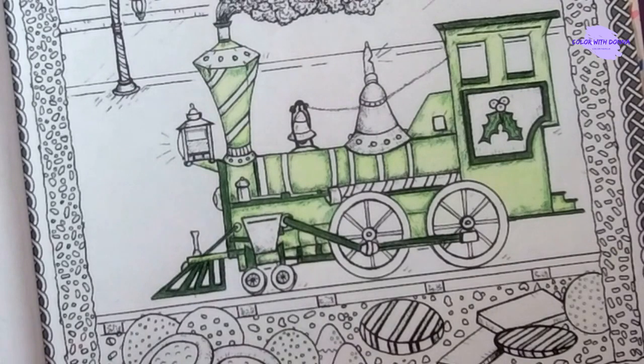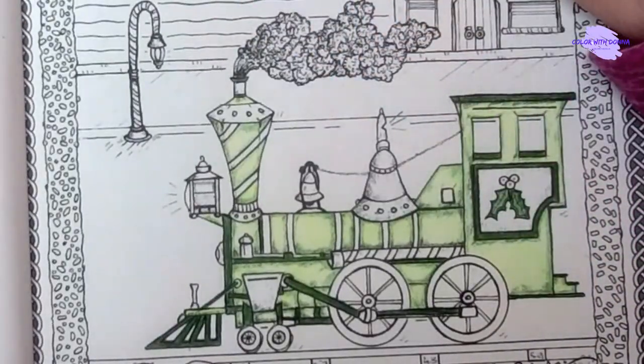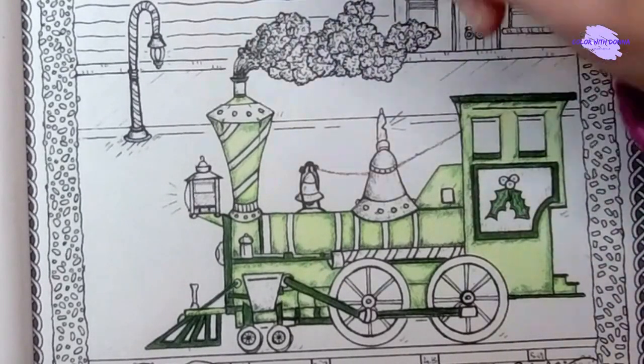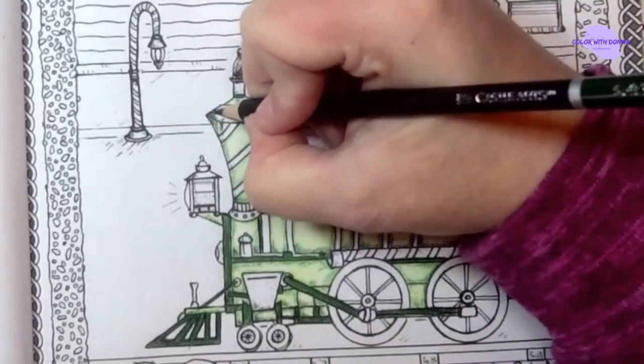All right, I think it's starting to shape up nicely. What do you guys think? I really don't mean to be quiet. I need to think. What do I want to talk about?